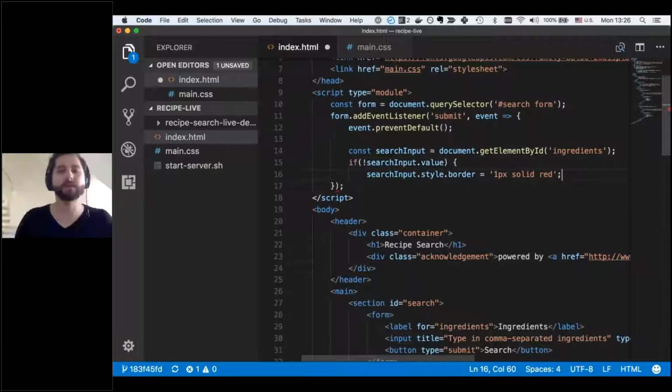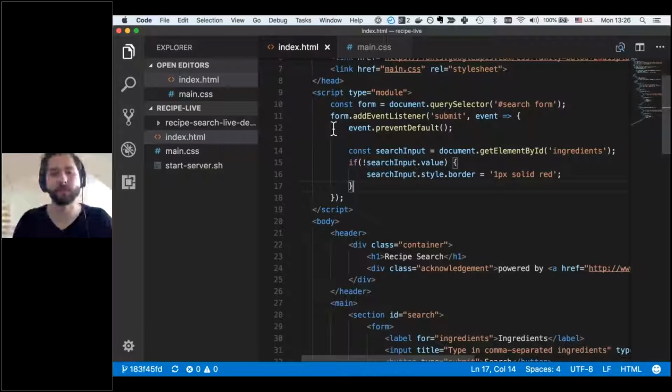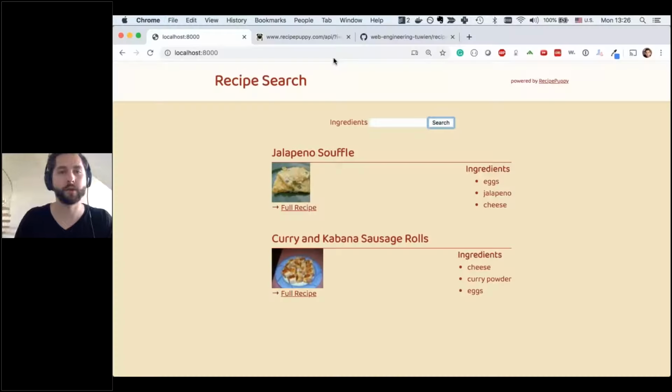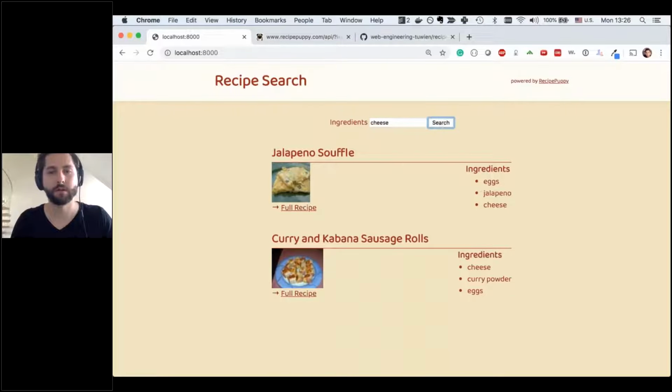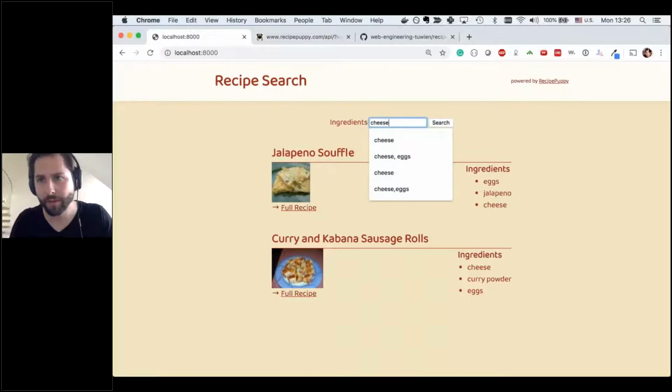Now what that means is it takes the search input, which is the document object model element in here. It tests the value, whether it's empty, and if it's empty, it adds this red border. So if we reload this and we say cheese. Okay, let's see what I did wrong here.